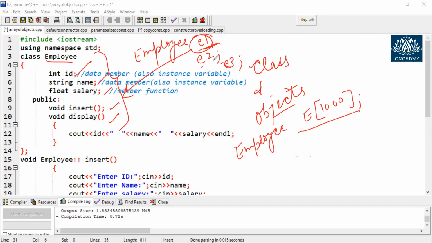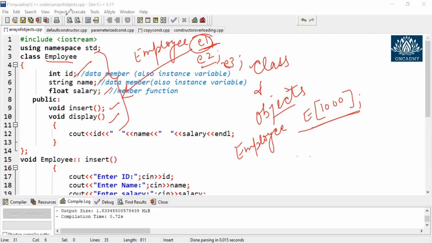Similarly, for employee 2, all these 5 members will be associated. Similarly, for employee 3 also. Fine. And if I create an array of objects like this, that means every employee will have these 5 members. I hope it is clear up to this point to you.